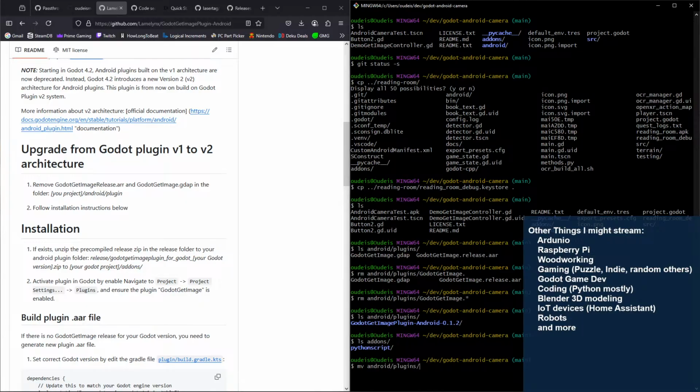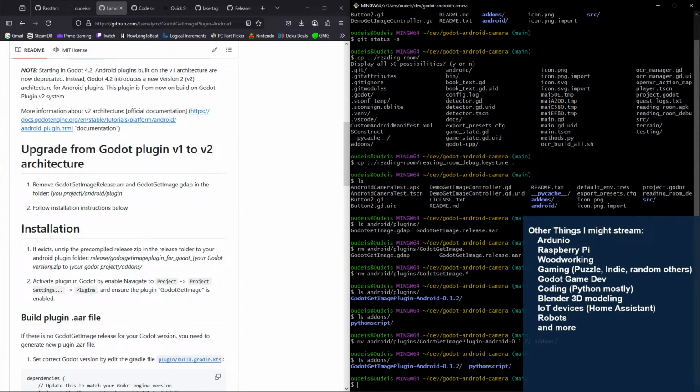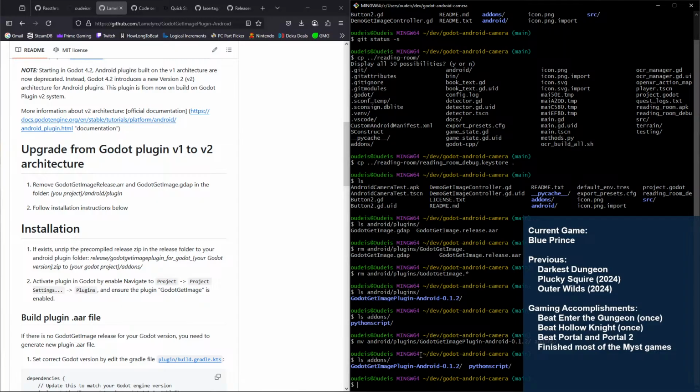Android plugins to add-ons. That makes more sense. Yeah, because I didn't have to mess directly with Android before. It's saying nuke it because Godot's probably going to build new ones.